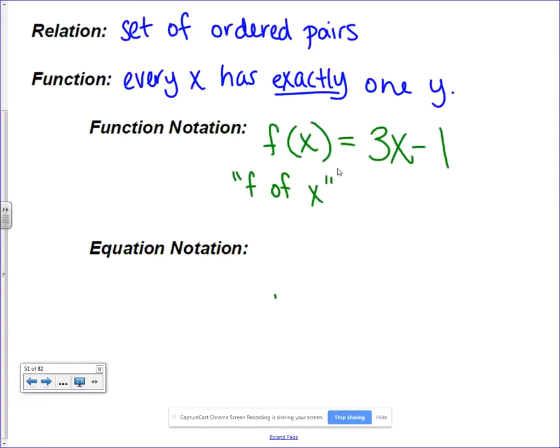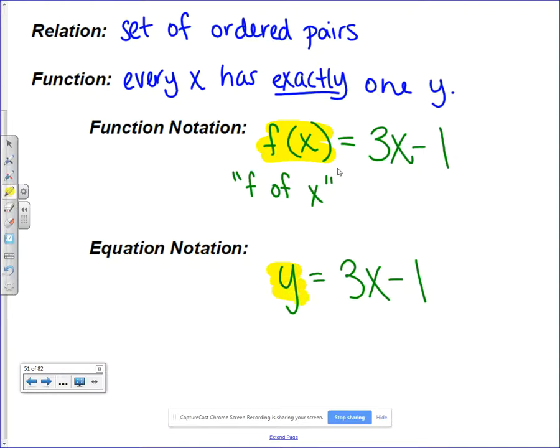Now, it's very similar to equation notation. If it's just a regular old equation, it's going to look like this, folks. Do you see the difference between function notation and equation notation? Yes? Are you sure? This part right here is the only difference. Do you all see that? Okay, so do you notice how the f of x and the y are basically in the same spot? Okay, I need you to make a note that f of x is the same as y, which means f of x is your range, because folks, you all know that the y's are the ranges, correct? So the f of x is the range.